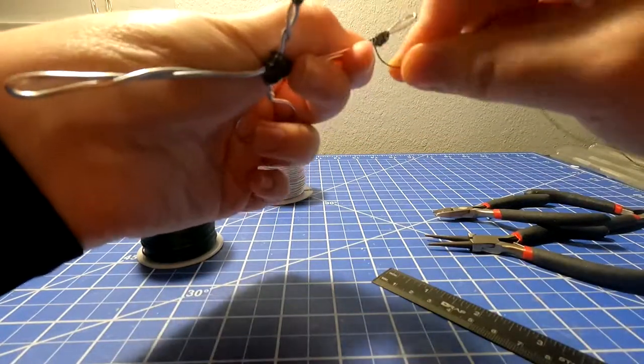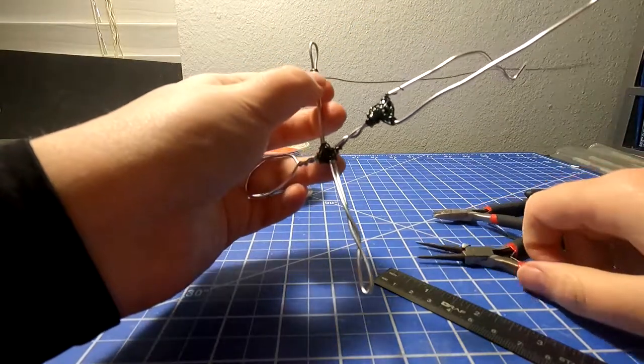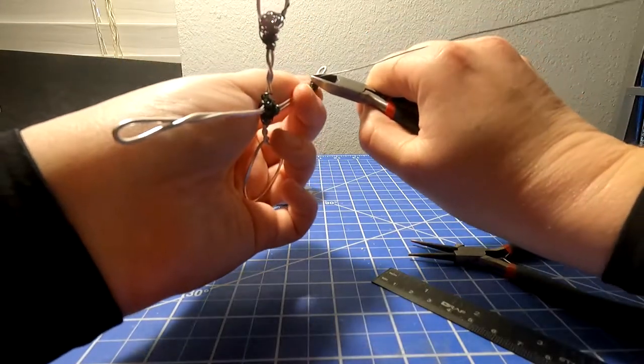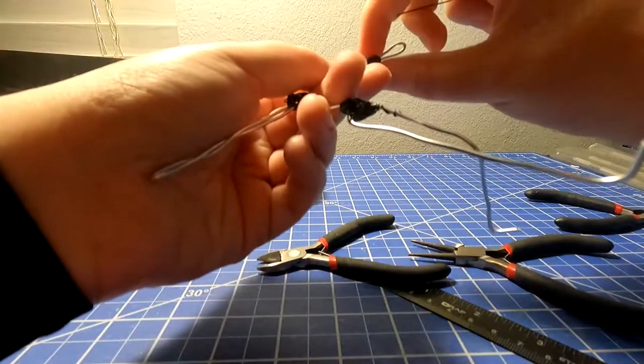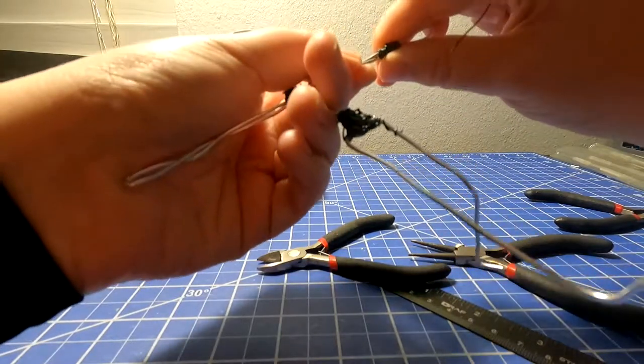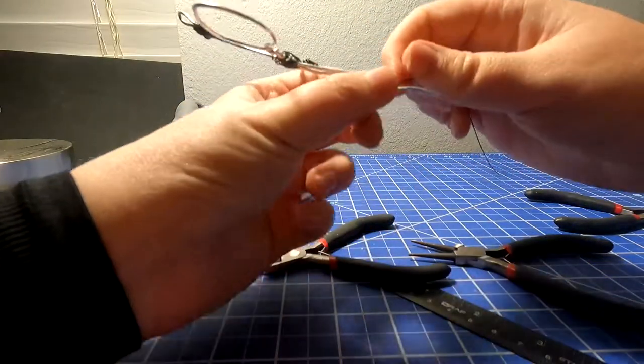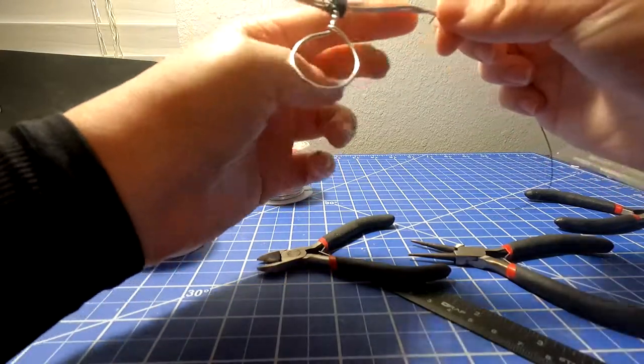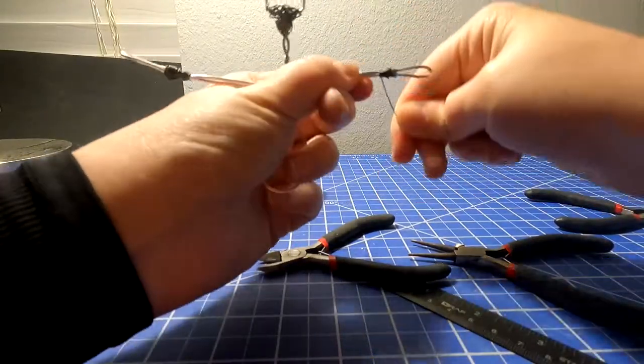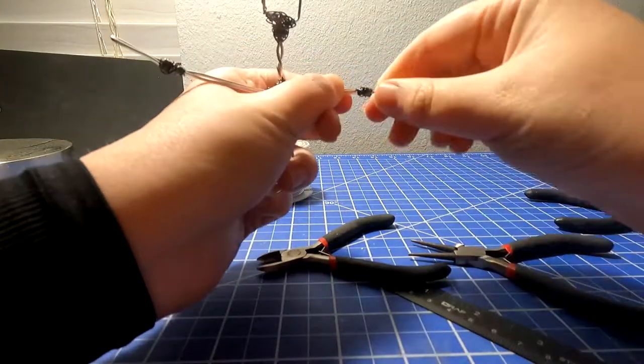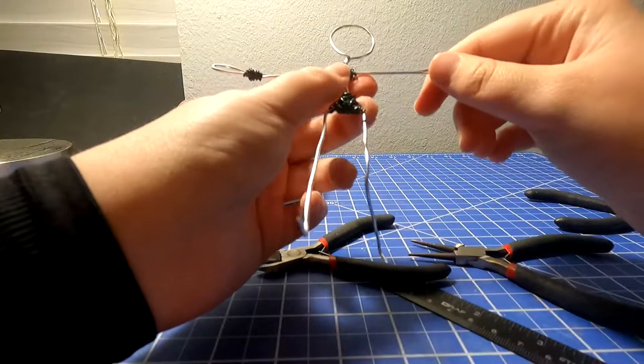It was actually really fun. I definitely would try to make an armature again in the future. I might try a 10 gauge, a little bit thicker wire. Maybe not 14 gauge - 14 gauge is probably perfect. Maybe I might try to make an animal of some sort next time, I don't know. I was thinking about possibly putting some foil to block out the muscles for this. I haven't decided on what my next step is, if this is going straight to working with Kleenex or if I'm going towards putting foil and positioning everything.